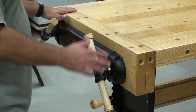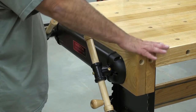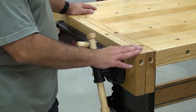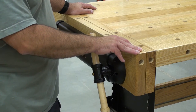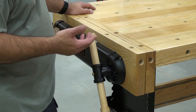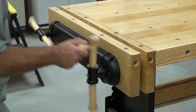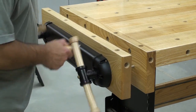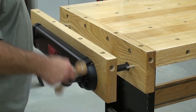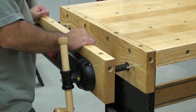Here's the Veritas twin-screw vise. It goes the three-foot — just shy of three feet — so it goes the whole width of my tabletop. The instructions are pretty good, though they jump around a little bit because they start talking about attaching it to one of the Veritas tabletops. I chose not to — I made my own. So you have to go to the back section to see the instructions for attaching this to a bench you're making. With the Veritas twin-screw vise, in order to open up the vise, you do have to turn the screws to get them open, as compared to the face vise which I'll show you in a moment. It's a pretty smooth-running vise.